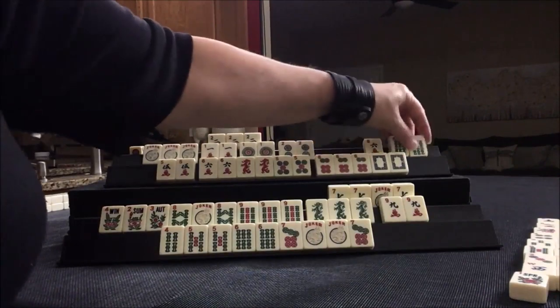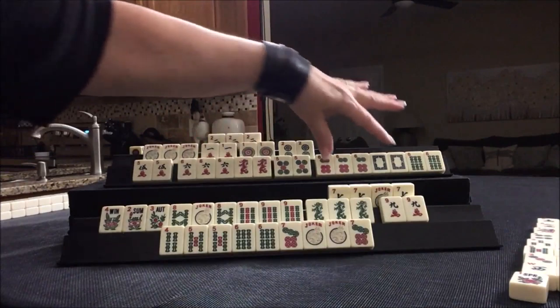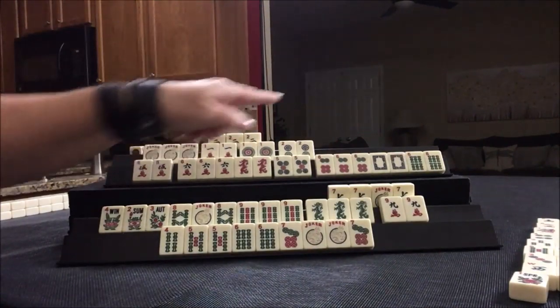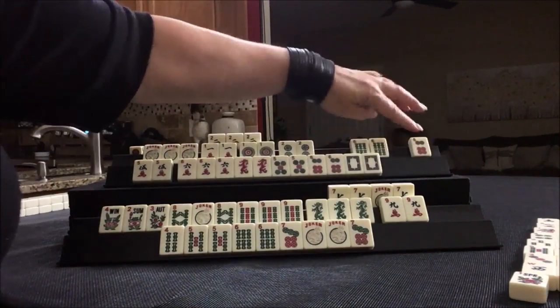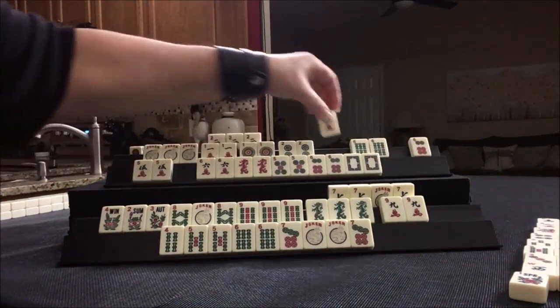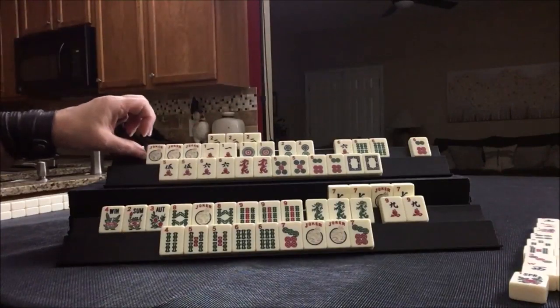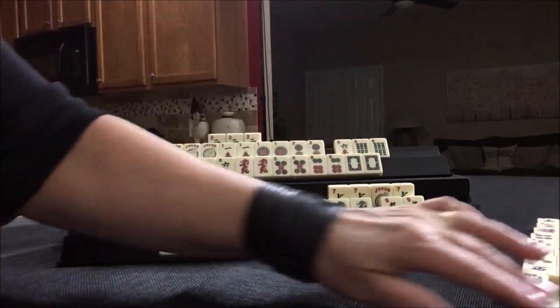Let's see. We have too many sixes. Let's get rid of the six dot because there's already a white dragon out and we could use this six for the pungs and still maybe make this pair hand work. Six dot.